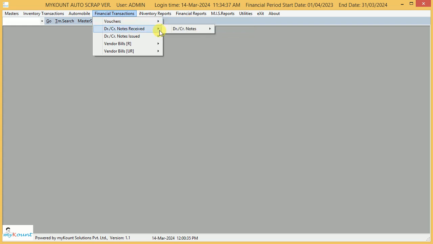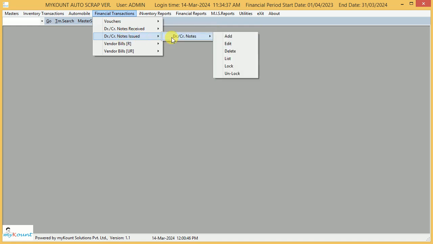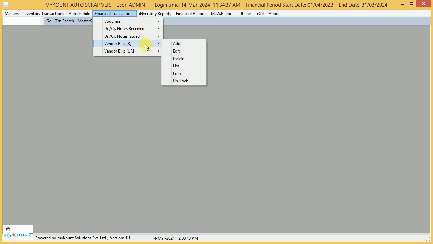Here debit note or credit note received. So supplier has to upload in the GST portal for whatever we are receiving, and debit or credit note issued. So we are issuing, so we have to upload in the GST portal. So vendor bills registered. This is vendor bills unregistered. So that is service bills such as air tickets or internet bills or insurance bills. Such kind of things can be entered here.